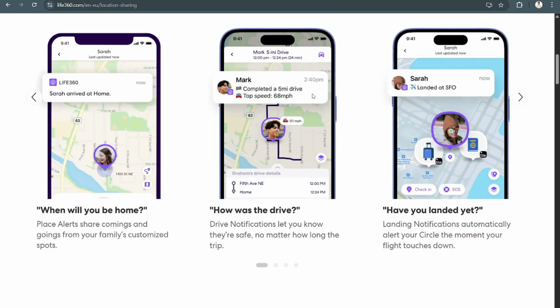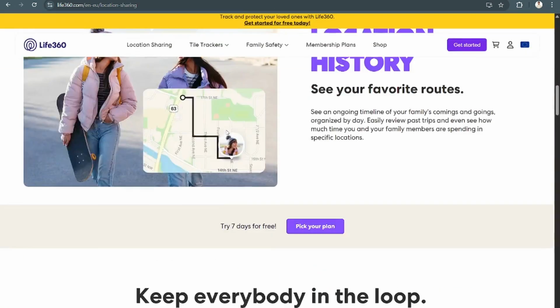So this is how it works. For Life 360, for the free version, you get three things. Number one, you get alerts. You can create certain bubbles.